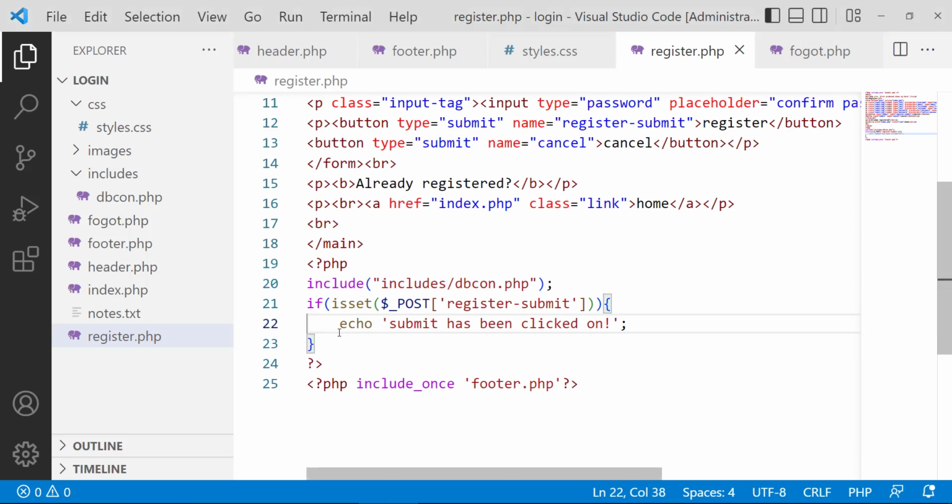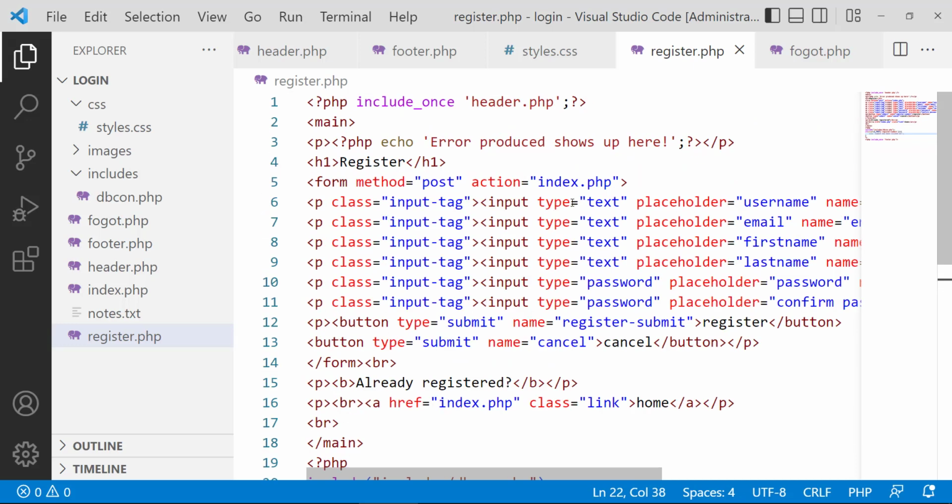I think it's because of the way I have put my context. Let's change this part, my form action. I'm changing my form action because it is taking me out of register. So I've put it back to register.